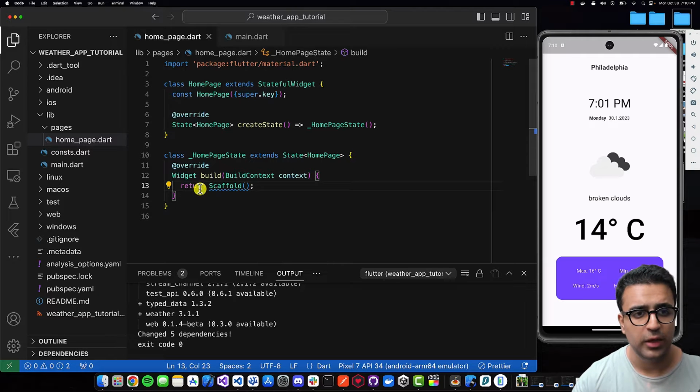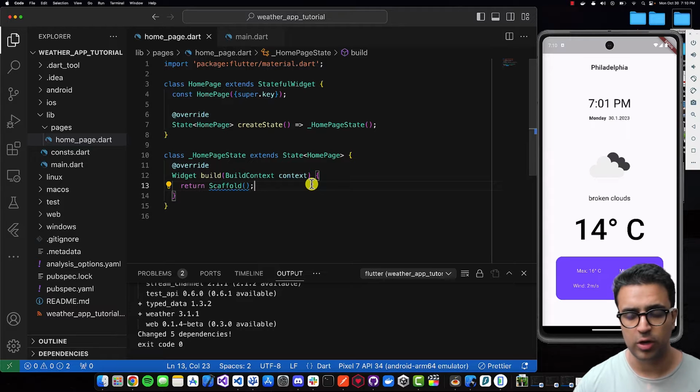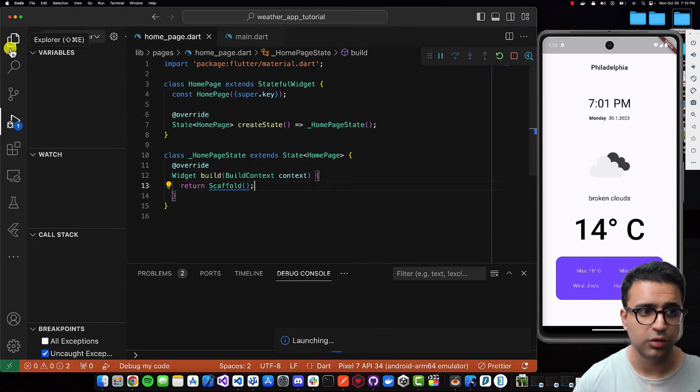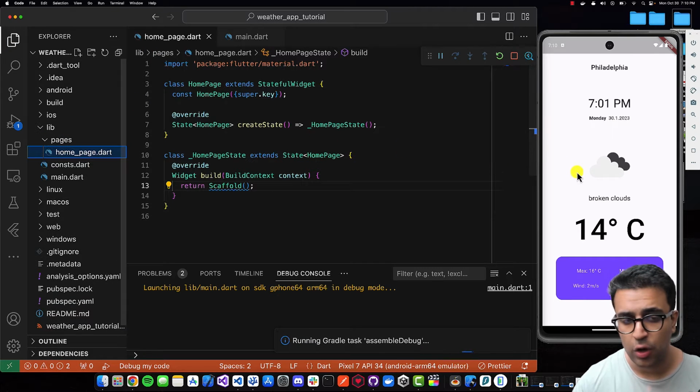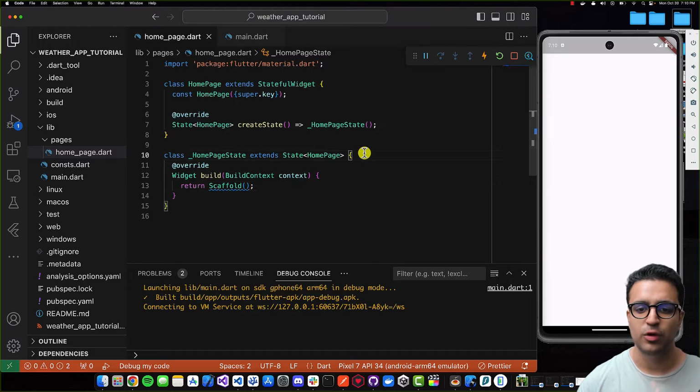Once this is done, we can come back to our home page, and then we can focus on our build function, which for now is returning a scaffold. Since our Flutter pub get has now finished working, I'm going to give a quick test run to my application to make sure that it's working and run it on my simulator. And once it's running on the device, I'll resume the video. Welcome back, everybody. So now that our application is running, the first thing that I'm going to be doing is coming to my homepage state.